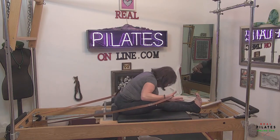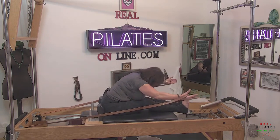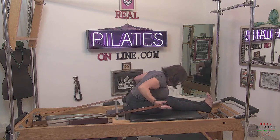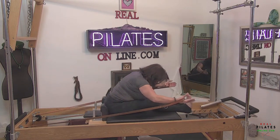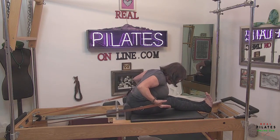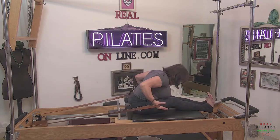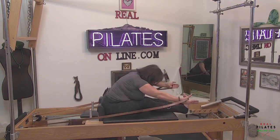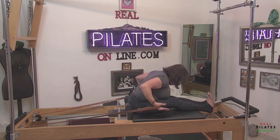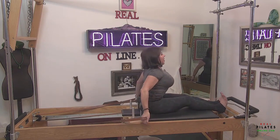Bend the elbows behind you, close to the body, and straighten. Five. Squeezing the stomach the whole time, and straighten. Four. Flex your feet, smooth movement, no jerking the table. Three. Bend all the way behind you, and straighten. Two. One more. Bend, and straighten, and then soften.